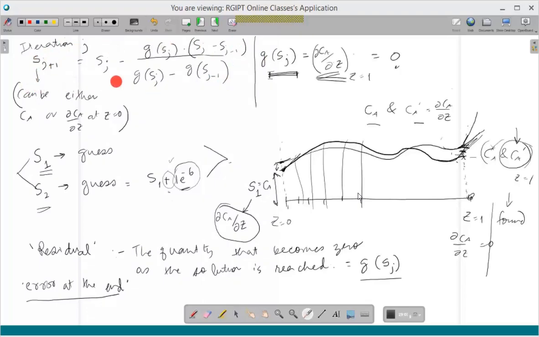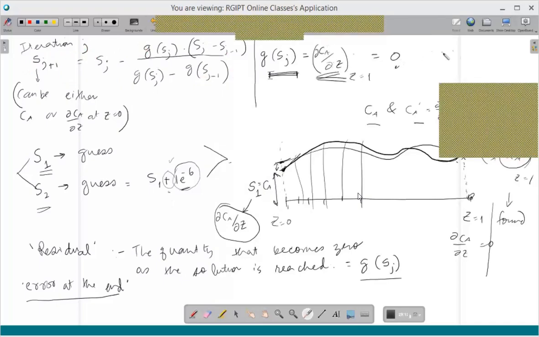Okay, it converges faster. By the way, all this discussion, we will see when I look at the code, I'll show you that it actually doesn't work. Okay, there is something else that needs to be done, and that's what I want you to do again. Okay, so that's the purpose of this class. But let me, okay, now there are some more questions.